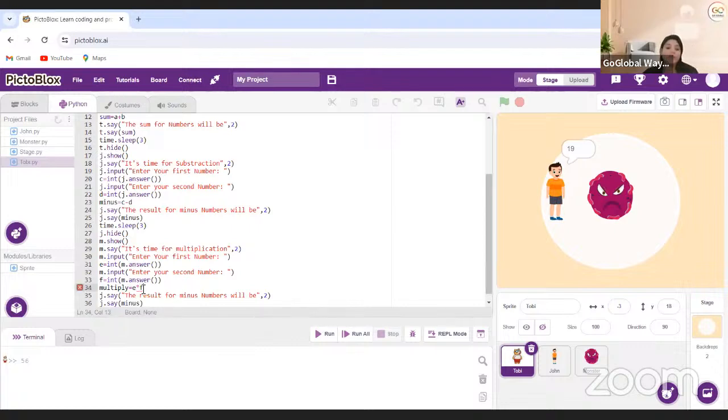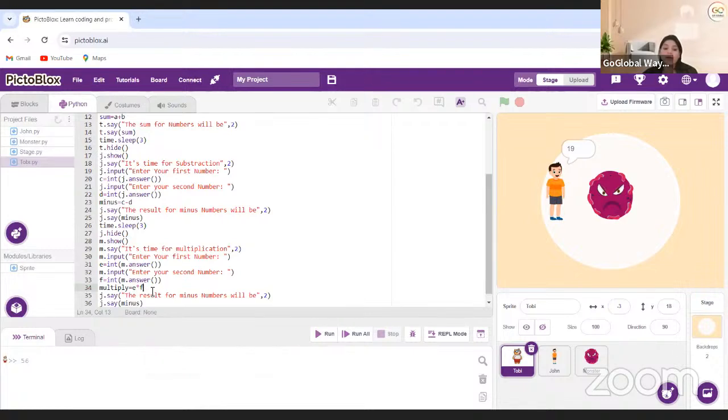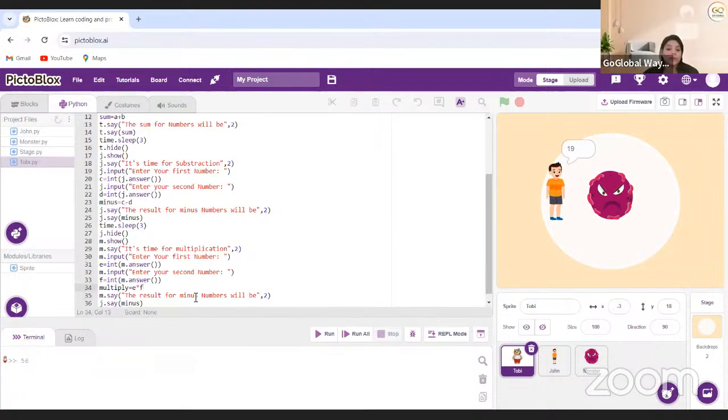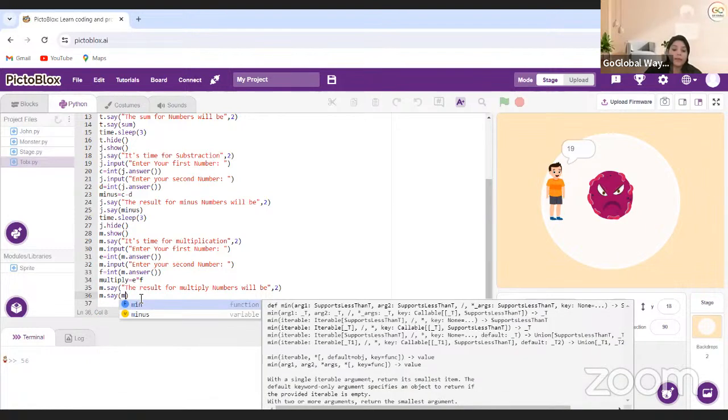E and F. E asterisk F, it means E multiply by F. Then M dot say the result for multiply numbers will be, and M dot say multiply.